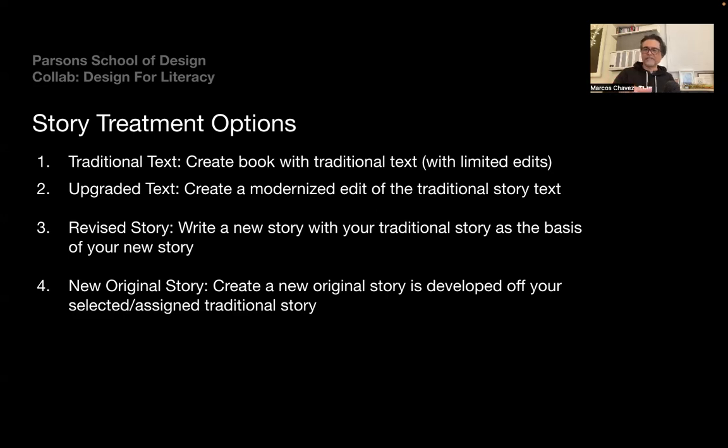And I'm also realizing what I haven't said here is that there's an option also, beyond the list that I provided, to pick a story from your childhood or from your culture. And last year, somebody did a story that their mother would tell her and her brother as kids, and she made it into a book and a digital book for the 3rd project, and it was incredible. And I'll show you that. She heard the story that her family made up, and she created a book out of it, as if it was a classic story or a children's tale or a folklore. I'll show it to you. It's great. So you can do that as well. That's kind of like making, and then so maybe that's 4, and then 5 is a new original story.